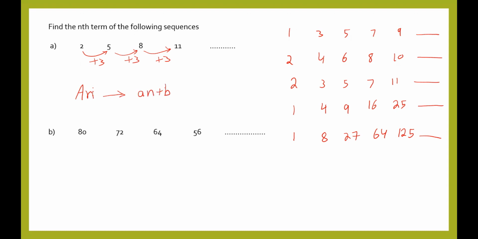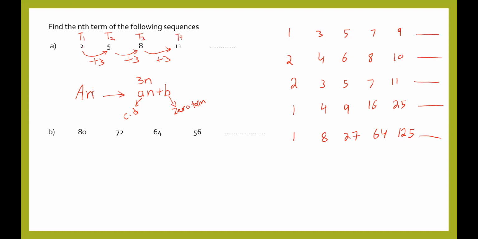What's a and what's b? a is the common difference, or the term to term rule. b is the zero term. What do I mean by zero term? We're going to see now. The common difference here is 3, so it's going to be 3n. The zero term: this is T1, the first term, there's T2, the second term, and T3, then T4.